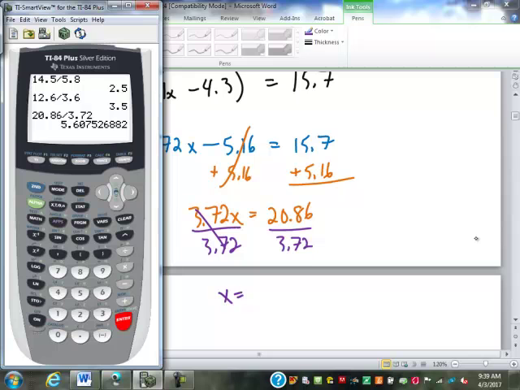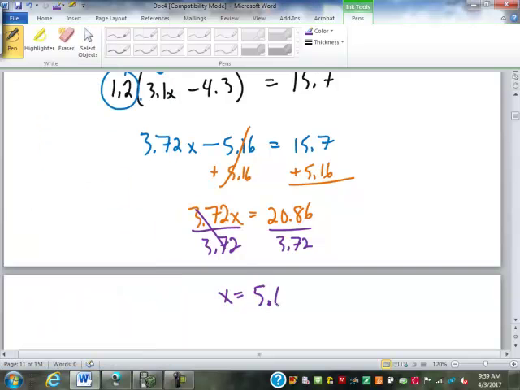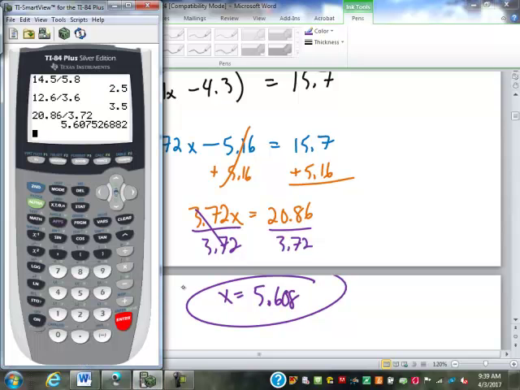Looking at this one, does it appear to repeat? It actually does not. So we're just going to say that we were told to round to the nearest thousandth. So what would that round to? 5.608 to the nearest thousandth. If you look at it, you've got tenths, hundredths, thousandths. That next digit is a 5, which tells us to round that up to an 8.